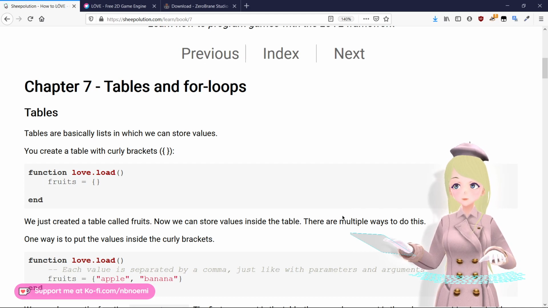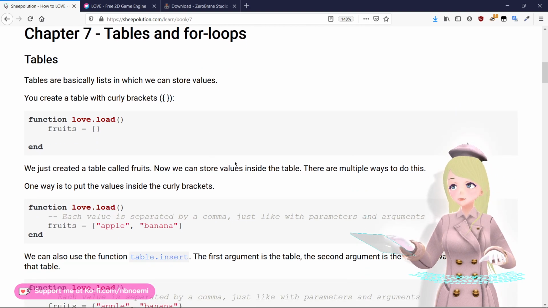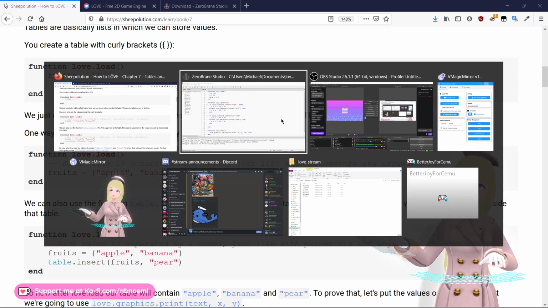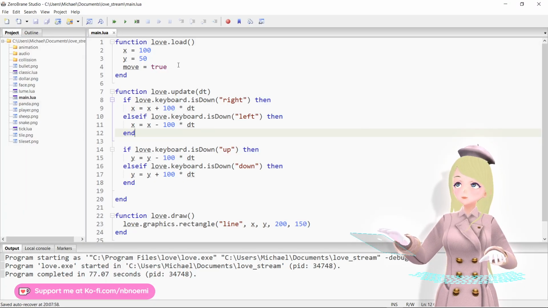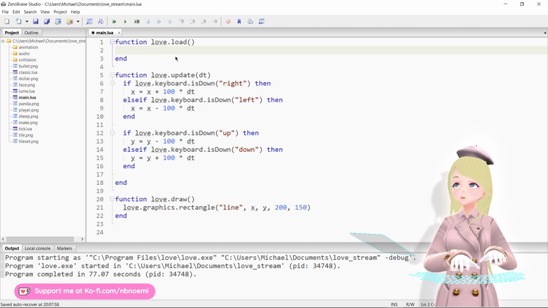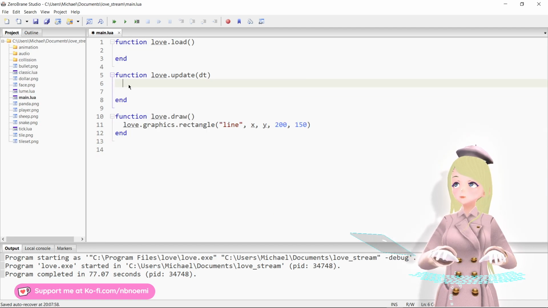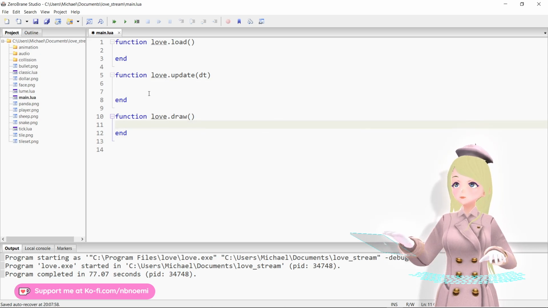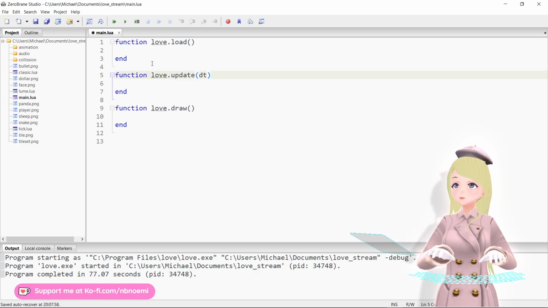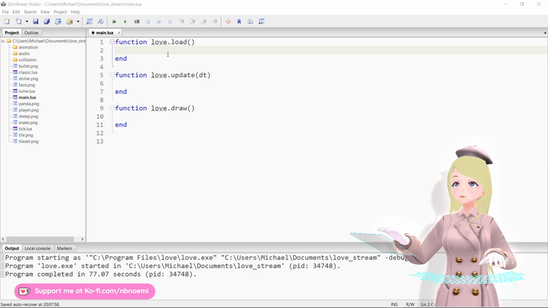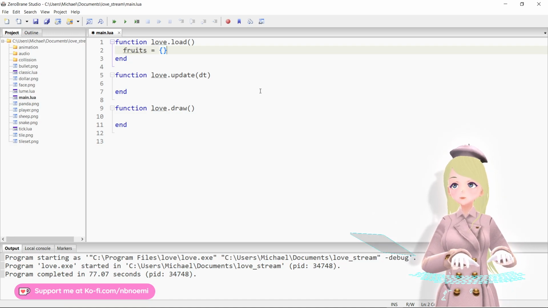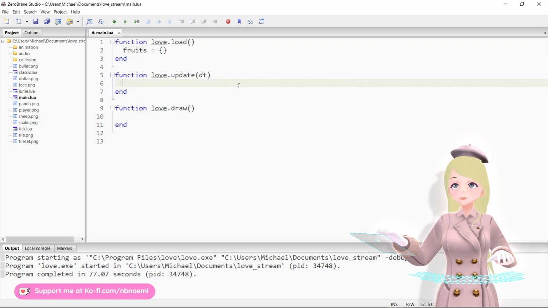So, you create a table with curly brackets. So, if I go into function load, we will tabula rasa our program. If we go into love load and do that, we have created a table.